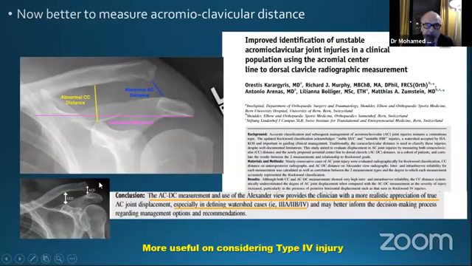This classification depends upon the coracoclavicular distance, but now it is better to measure what is called the acromioclavicular distance instead of the coracoclavicular distance. What is the acromioclavicular distance? To measure the distance, the acromial dorsal surface center, the acromial center dorsal surface of the clavicle, and use the Alexander view to provide the clinician with a more realistic appreciation of the true AC joint displacement. You don't depend on the coracoclavicular distance here. No, we use what is called the ACDC distance. This is more realistic than the CCD or the coracoclavicular distance.